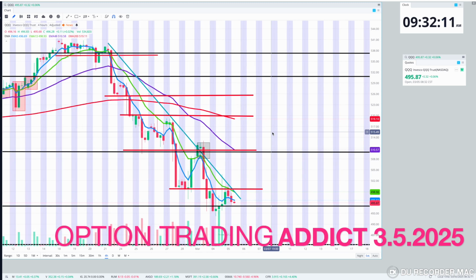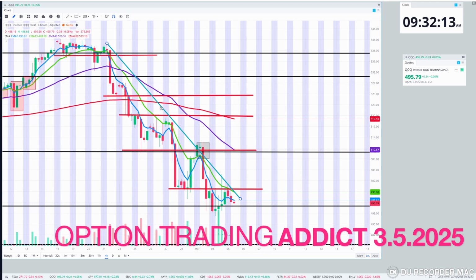Okay. So currently I did draw this trend line right here. I think I should make that into dashes because it makes it a little bit easier to see. So here's the pattern that QQQ has established on the 4-hour chart. It comes up, it drops down. It comes up, it drops down. It's hitting that trend line perfectly. It comes up, it drops down.